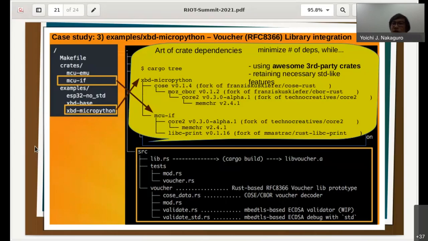And when we build these crates as one static library crate, we have some dependencies, but basically we try to minimize the number of dependencies while maintaining the MCU interface crate's utility features to support things like Mozilla CBOR, or COSE, also developed in the Mozilla group, and they heavily use Vec, of course, and also IO features from the std::io package. So we have to manage those things missing in no_std, and get it working.